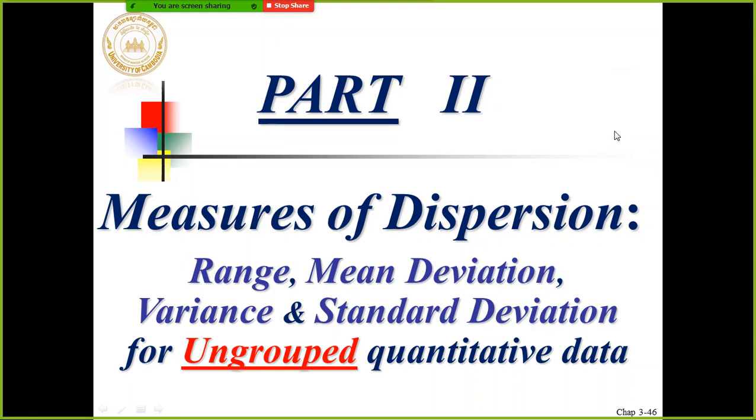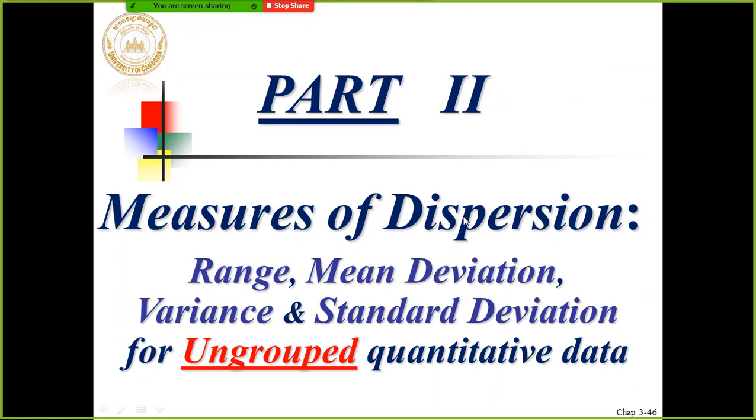Okay, chapter 3, we already studied part 1. The title of part 1 is measures of location. In order to measure location, we use techniques such as mean, median, and mode. In part 1 we looked at how to find the mean, and we need to use 3 types of mean: the first one, arithmetic mean; second, weighted mean; and third, geometric mean.